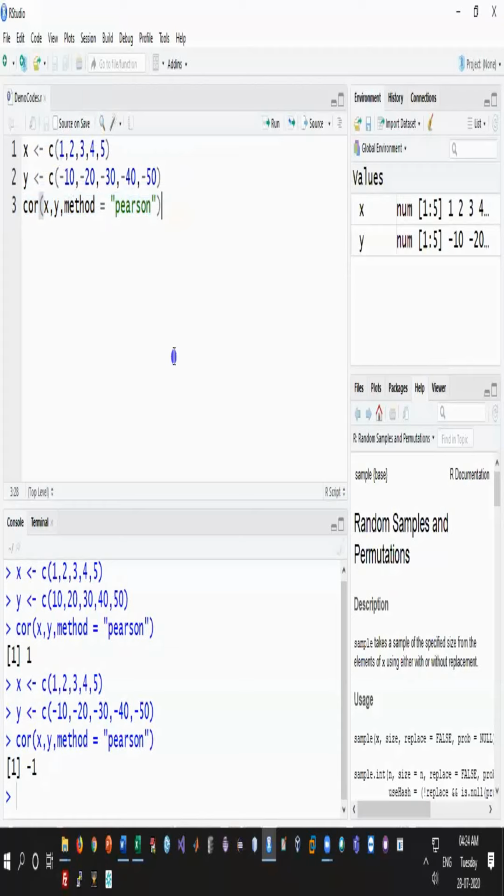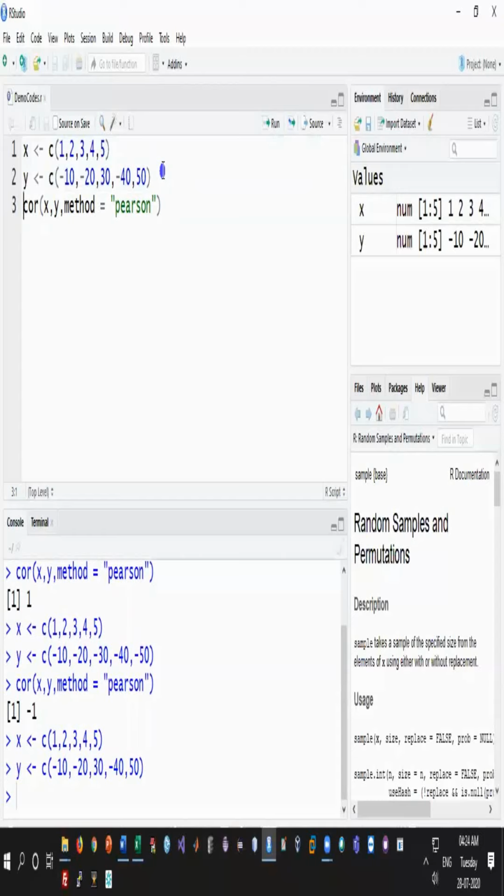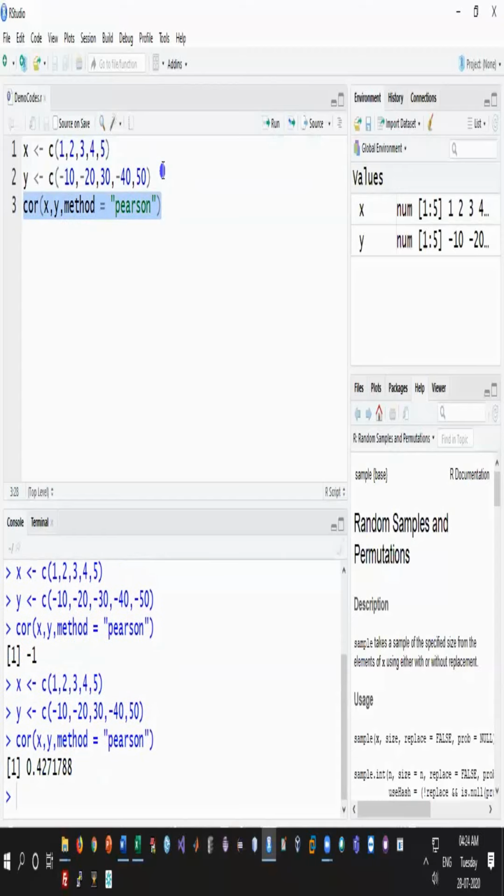What happens once again if I just randomly change two variables to positive? That means for all the values of X, we are not getting all the negative values of Y. Sometimes we are getting a negative value and sometimes a positive value. Let's see what happens this time if I calculate the correlation coefficient. Now the correlation coefficient is saying 0.42, which is greater than 0. That means there is a positive correlation, and nearly 42% positive correlation is available here.